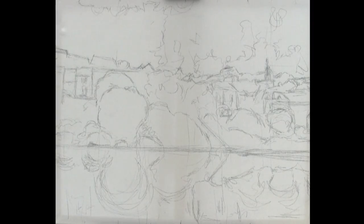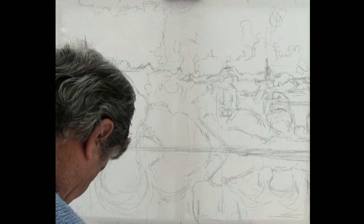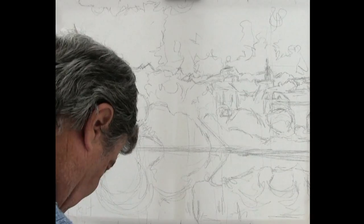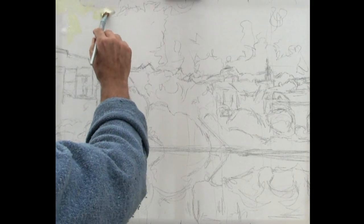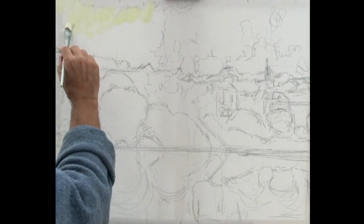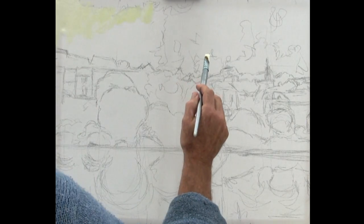And that's where I'm going to start off, with that sky. I don't just want white there, so I'm going to start with very light lemon yellow for that sky, very light indeed, and then put across some darks afterwards to really wet that up nice and loose, not entirely mixing the paint so that we get a nice crisscross technique, broken colour of this cream.